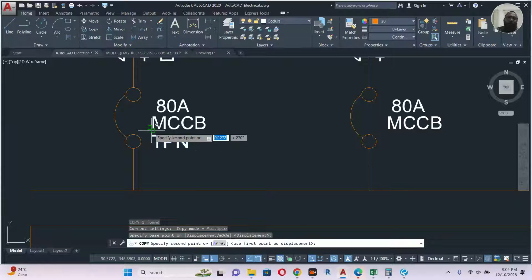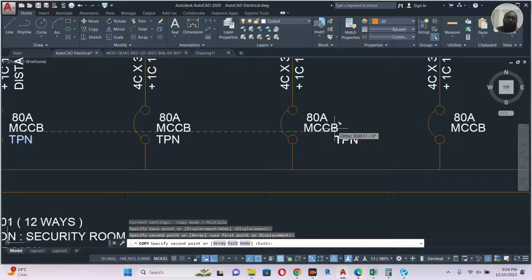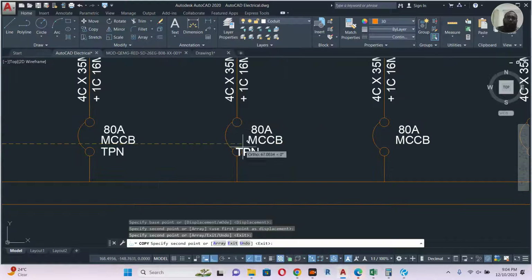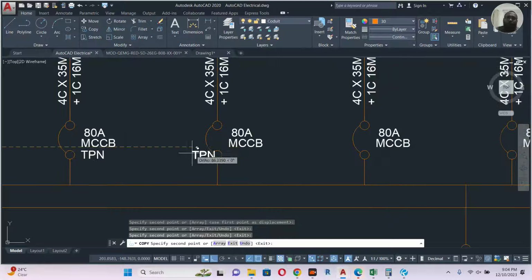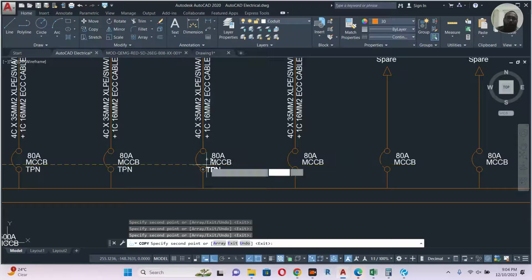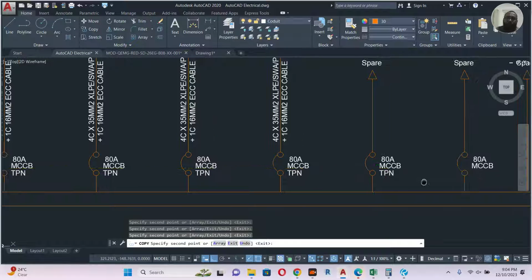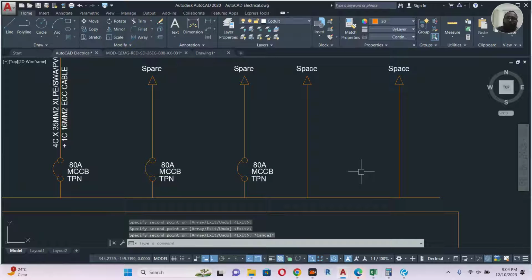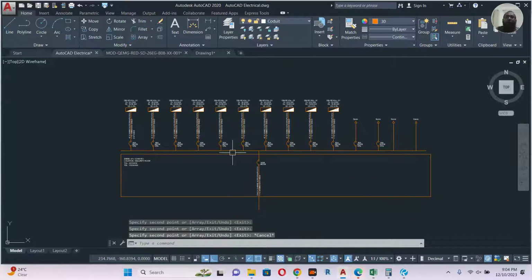It will be changed as per what the designer requests. So we will put the breaker here. Let's put more breakers. So space, no breaker. This is the main important thing I already covered.